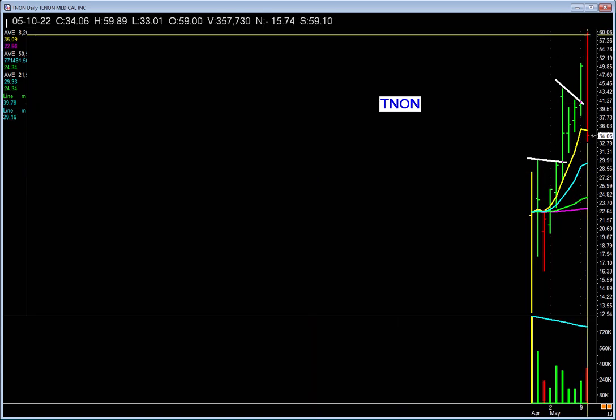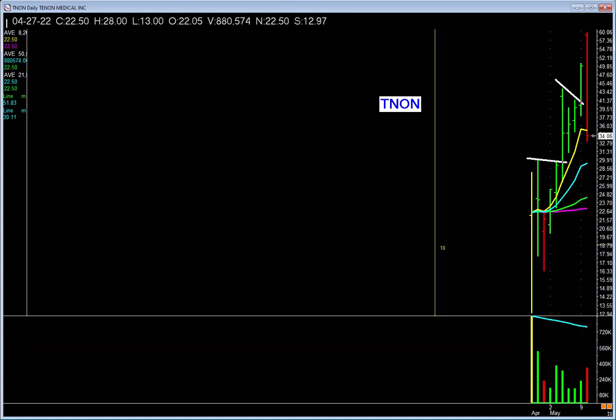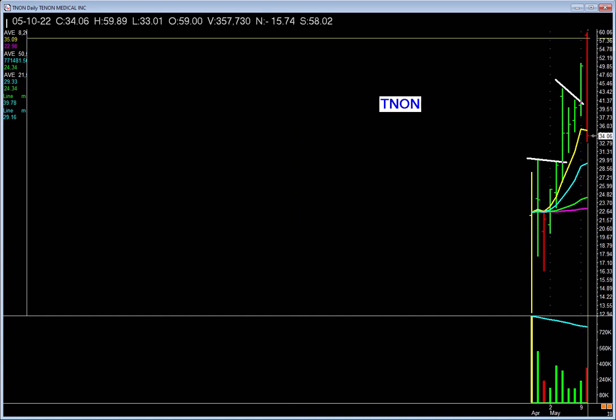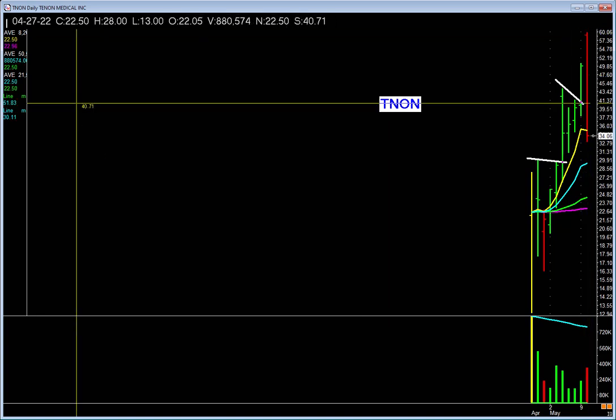And then it does this. It gaps up. See that opening? Runs up and reverses and closes down on big volume. Now, a lot of people would say, well, charts have personalities, I've got to give it a little bit more room. Team, from 60 to 34, that's more than a little bit of room.